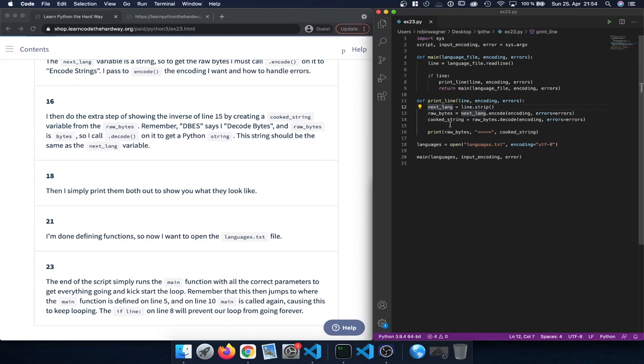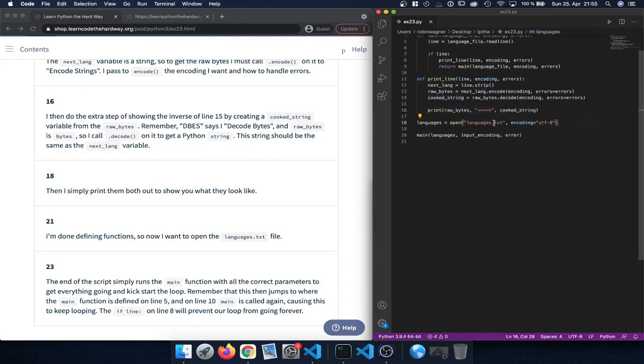And then we do the exact opposite here with the cooked string variable, and we take the raw bytes that we have here and we call decode on it. So this string should be the same as the next lang variable. Then we simply print out both of those, the raw bytes and the cooked string, the encoded and decoded part.